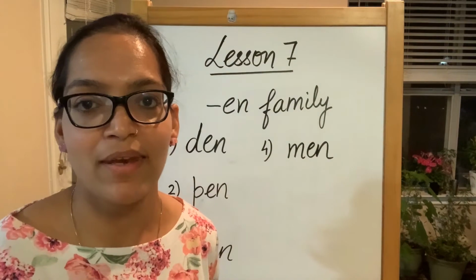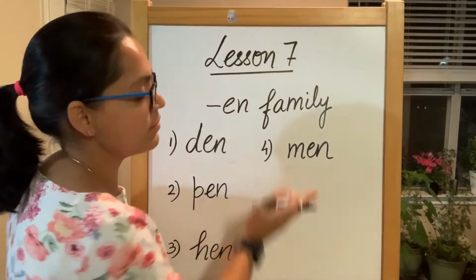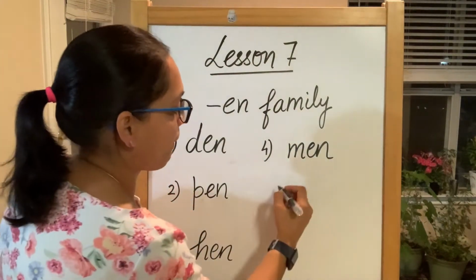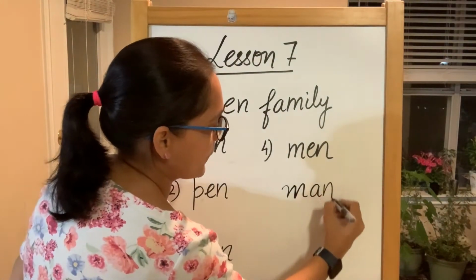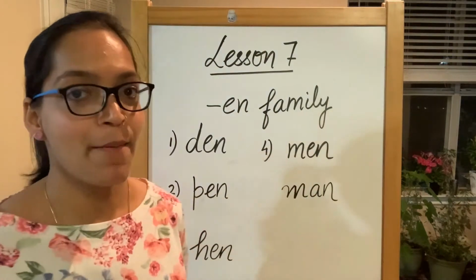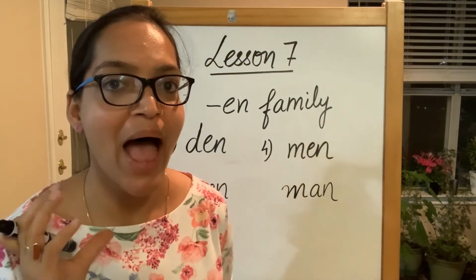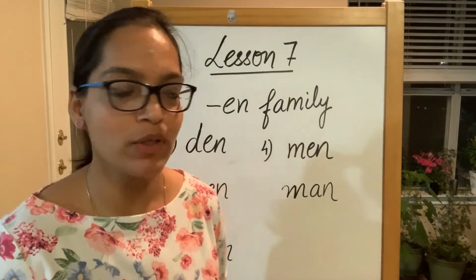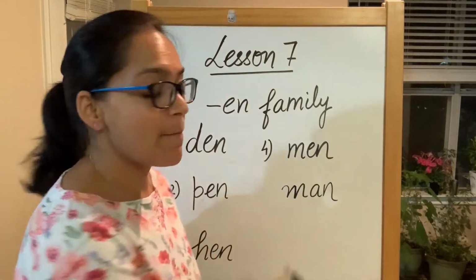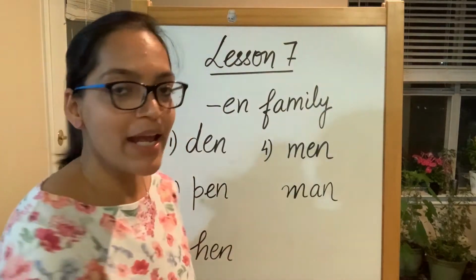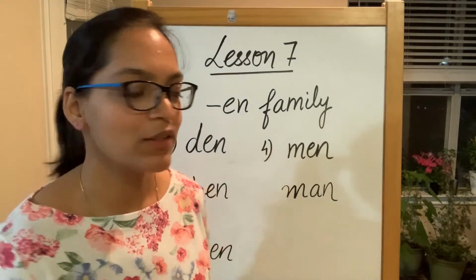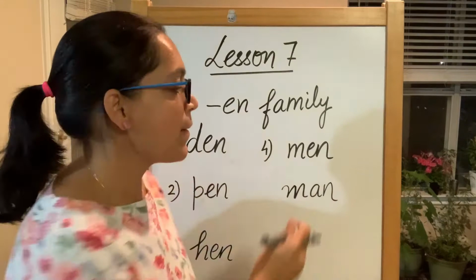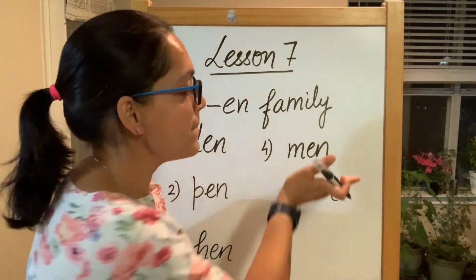Our next one is men. Men: M, E by E, and then N sound produced by alphabet N. Now if I write this, it is man. See my mouth? Man. And this is men. This is the difference between short vowel A sound and short vowel E sound. This is man, A sound, so you put A, and if it is flattened up, E, this is men. Man is singular, that means one grown-up boy. Men is many grown-up boys, men.